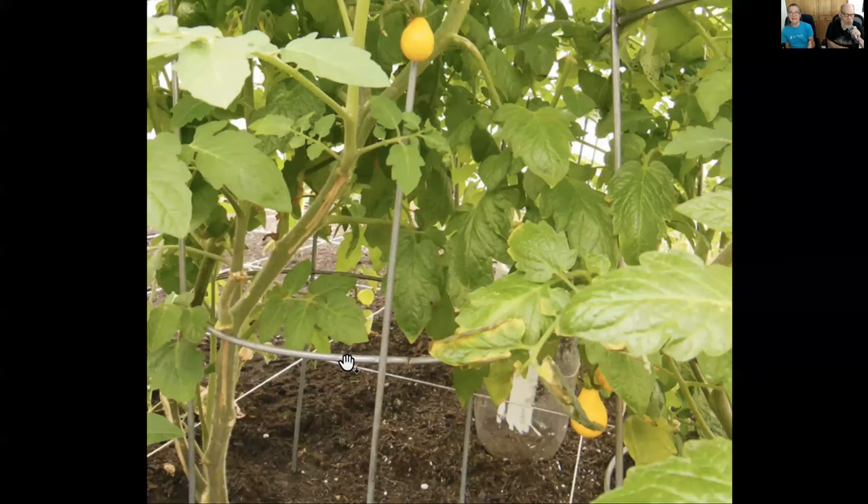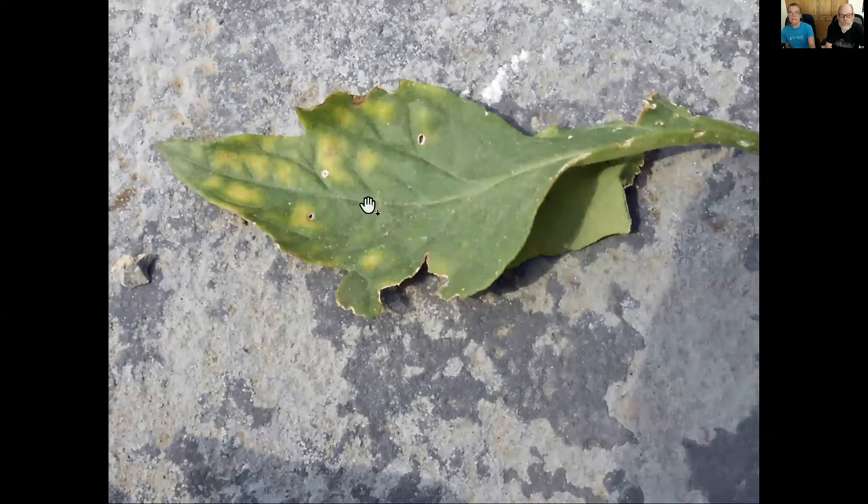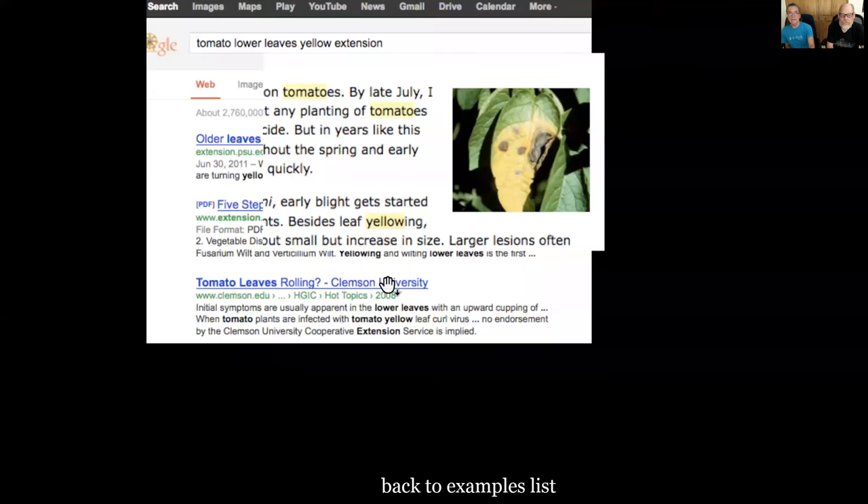Vegetable gardens are the most intensive garden form we have. They take more time than annual or perennial gardens because they require a daily presence. If the daily presence happens to be raccoons instead of you, who's going to get the food? What you're looking at here is probably Fusarium wilt - a fungus that infects the leaf and kills cells by using up the chlorophyll inside, creating dead portions. It will eventually sporulate and splash to leaves above. As leaves become discolored, take them off. Put the plant name and symptom into a search engine along with 'extension' or '.edu' to get extension bulletins.